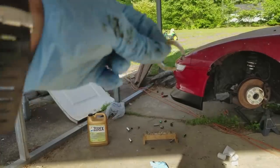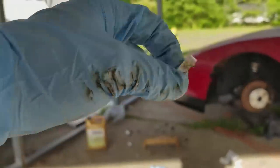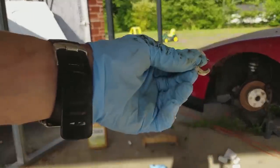All right, so this is a 1/2 inch PVC pipe that fits on there as a steering rack spacer. So what I have to do now is put the wheels on, turn them all the way until they start to hit, back them off a little bit, and then measure that distance.